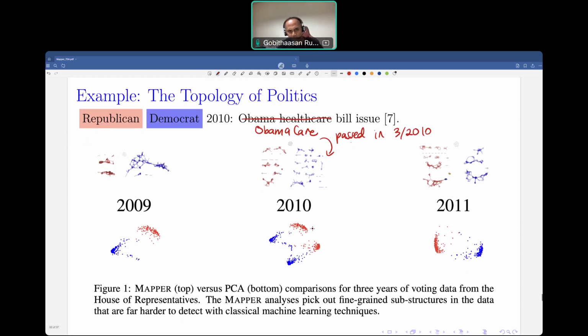This is of course US. So originally in 2009, this is how the network looks like. So graph, mapper graph. This is how the network looks like of two main parties, Republican and Democrat. So in 2009, it was like this. If you draw a PCA, this is how it looks like, right? Whereas if you draw the mapper graph, you get to see the whole graph, right?